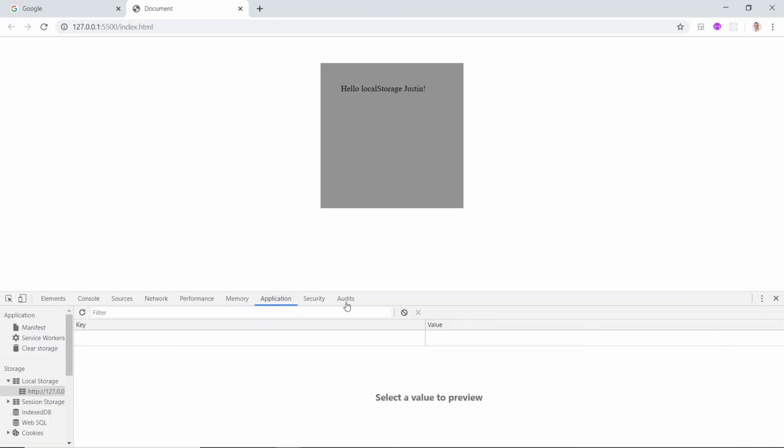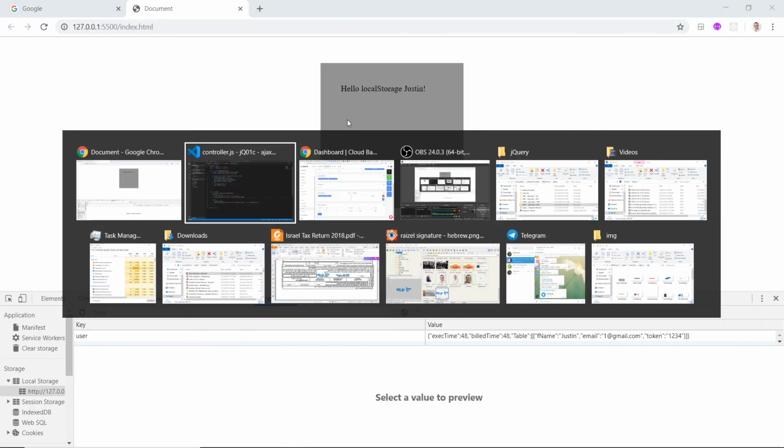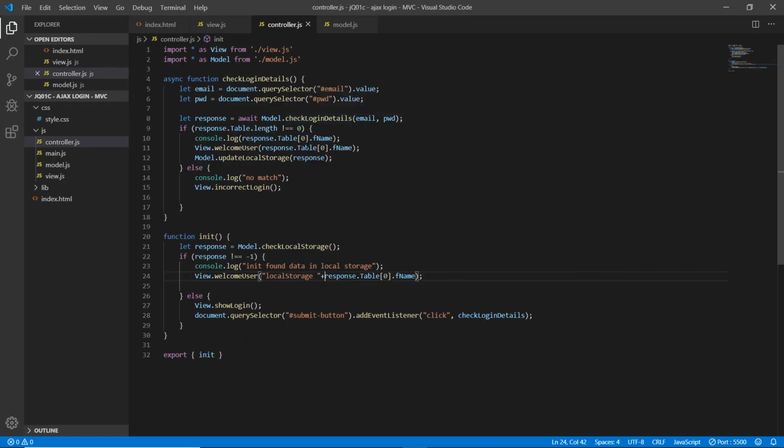Versus if I log in for the first time. My name's not Justin, by the way, but I thought it was cool. Anyway, here we are, log in. So now I'll just say, hello, Justin. And if I refresh, it came from the local storage. Very nice. Okay, so that's all for now. We will do a little bit more later with the token and whatnot. Okay.